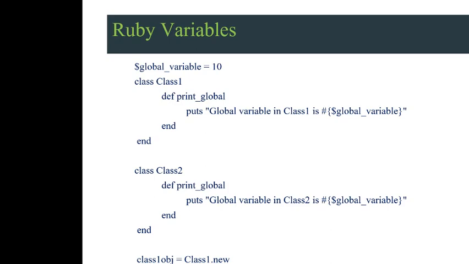What I'm saying is, if I change the value here, right? This is a line here that sets the initial value of 10. But if I have another line, $global_variable equals 20, right? Then it will change the value. Then this one will print value of 20, right? That's all I'm saying. But it wouldn't change the value of class 1. Well, if you print it here again, then it will have a different value. If you call the method again, class 1 dot new after this line, let's just build it, okay?